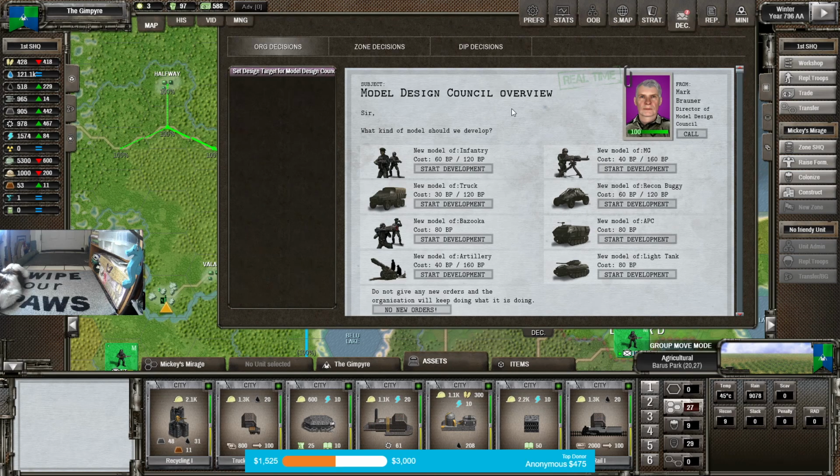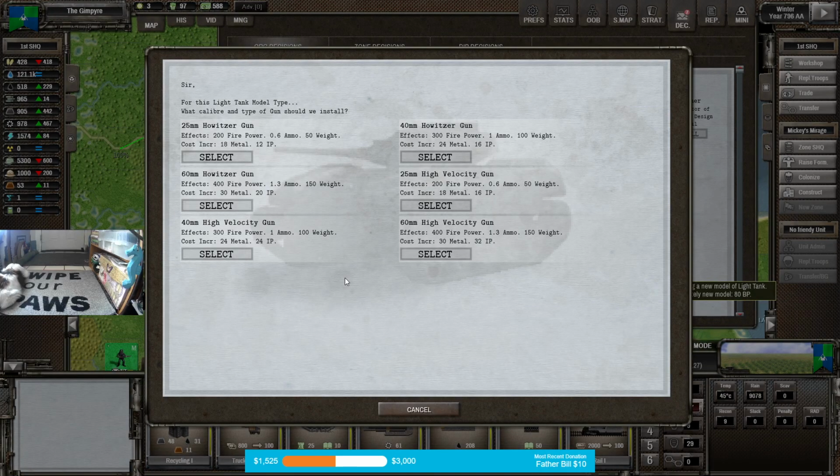Model Design Council overview. Light tank. Right. Still need bazookas. Tanks might be better, though. Let's do tanks. Now, what kind of tank do we want? The light tank model. Howitzer guns or high velocity guns? An engine to stick on a rocket? Well, that might work. Or a rocket to stick on an engine. I think that might work better.